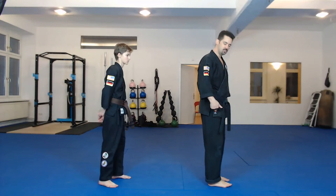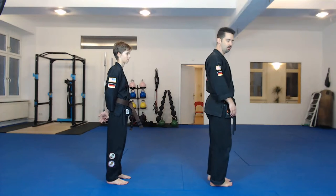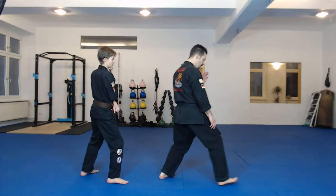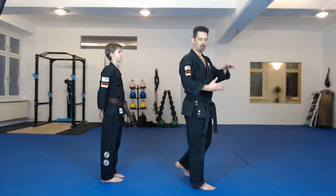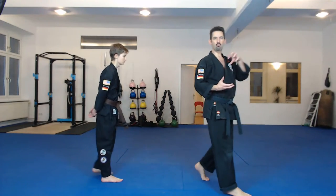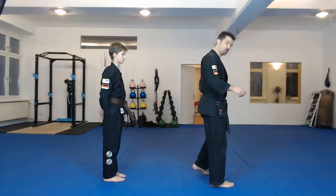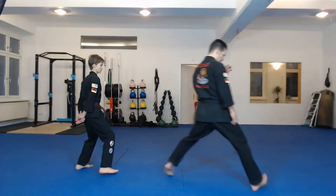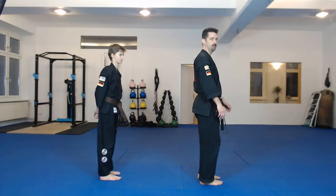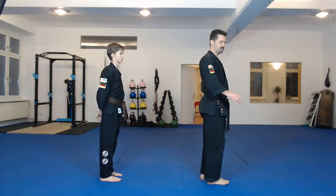So just do the feet for a minute. Don't worry about the hands. What I want you to do is go back to a right neutral bow and bounce forward, okay? I want you to coil. I want you to compress like a spring, okay? Let's try that a couple of times. Ready? Step back. Coil, forward. Okay, step back, coil, forward, all right? That's going to be the motion.